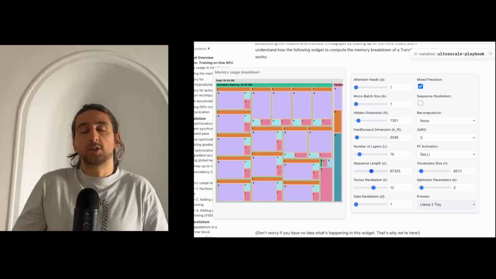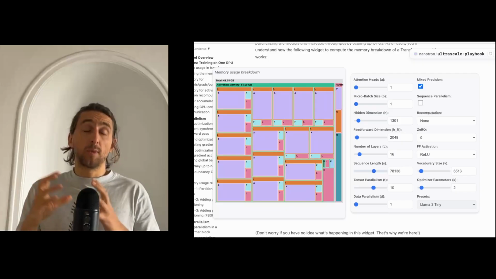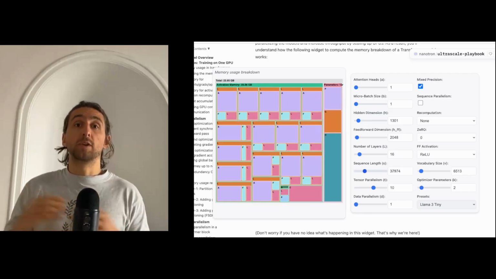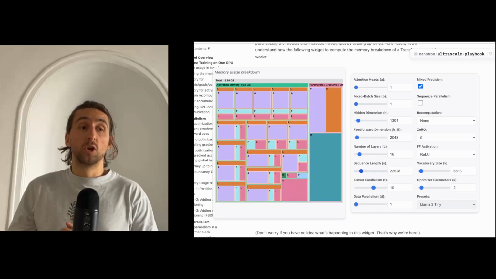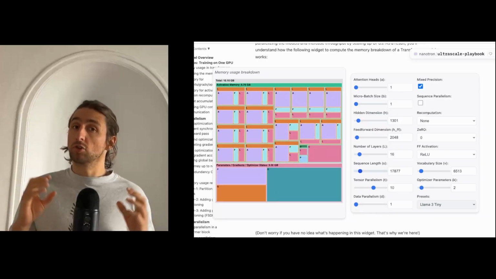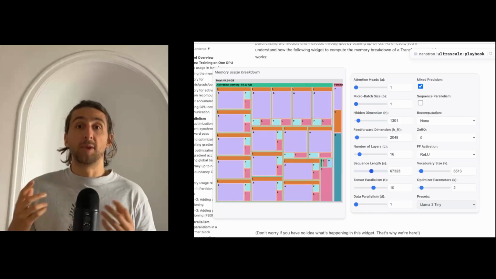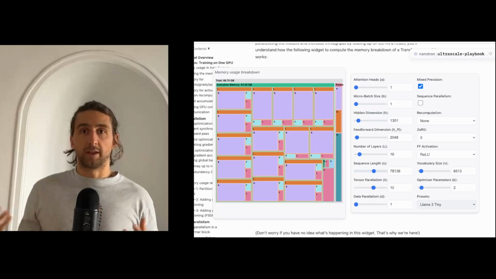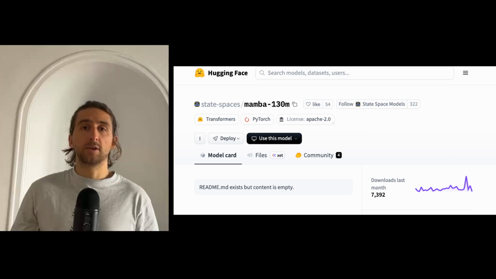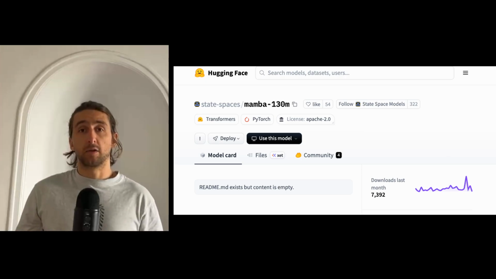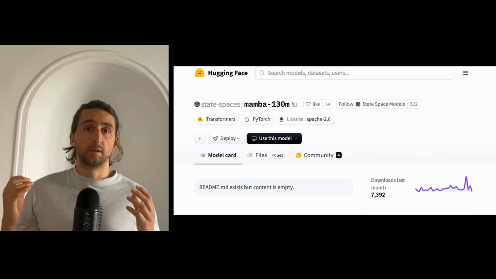And you can actually guess that when you train small models on very huge chunks or very huge sequences, the activations are the bottleneck. And typically when you train those very big models on shorter chunks, the model parameters and optimizer are the bottleneck. For our use case of training with backpropagation through time on a Mamba model, I took the example of a Mamba model with 130 million parameters. I tried to train it on a sequence length of 10,000, and I can very clearly see an activation memory bottleneck.